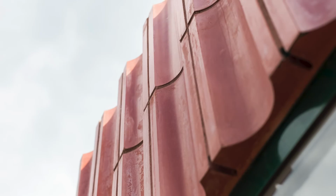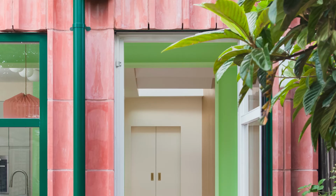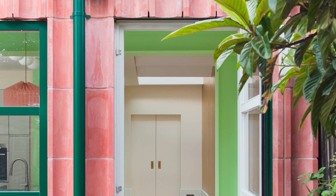And that investigation carried through on the outside of the building as well, where we developed these shadow catchers, which are cast concrete scalloped blocks, which are then stacked on the exterior, and they catch shadows and create texture and modelling on that rear facade, even while there's no direct sunlight. And so throughout the project, we were taking this quite unusual brief to create a house with no direct sunlight, and then expanding on that and exploring that throughout the project.